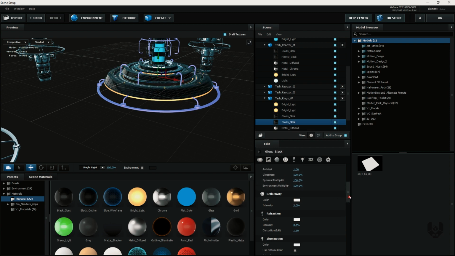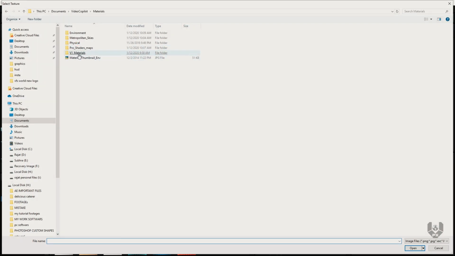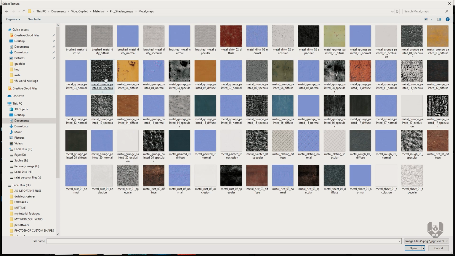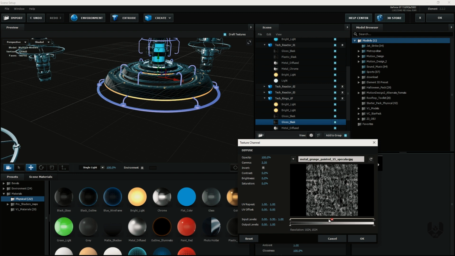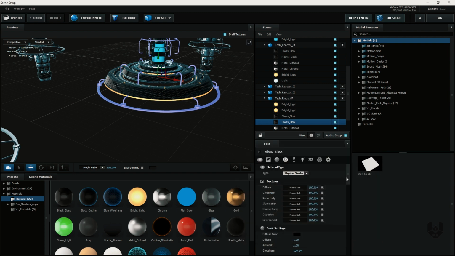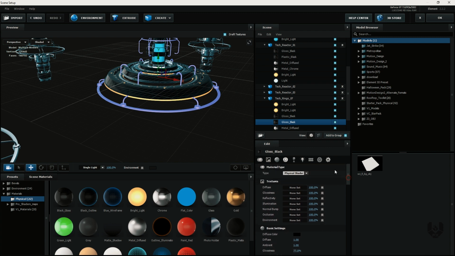And if you want, you can add so many textures over there. From here you can load any kind of texture. I have some texture maps here, so let's select some metal kind of texture, and let's select this one so that it will create some cool effects inside of this. But I won't do this because this is kind of science fiction, there is no grunge and all. So you can just adjust some glossiness, so decrease the glossiness or increase the reflection or reflection color and all.